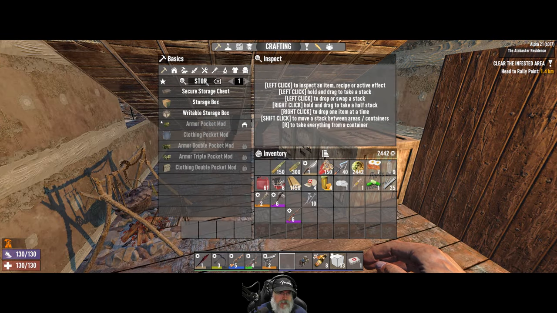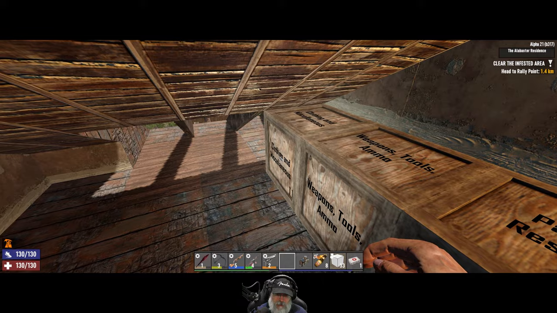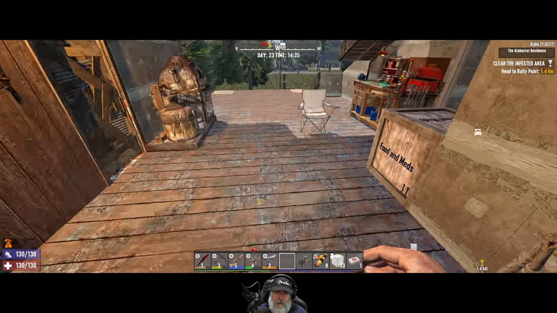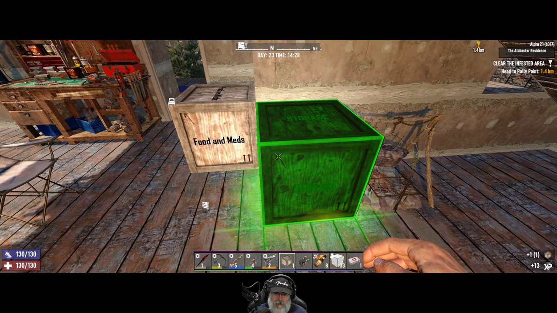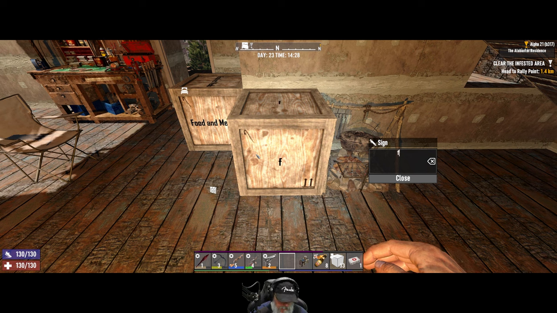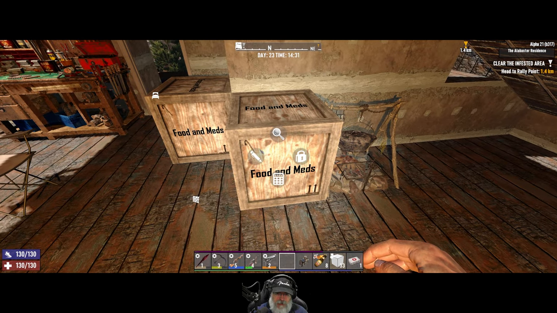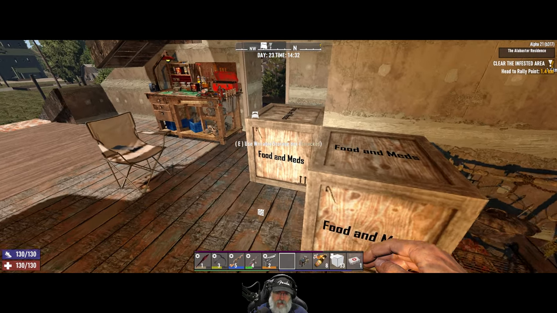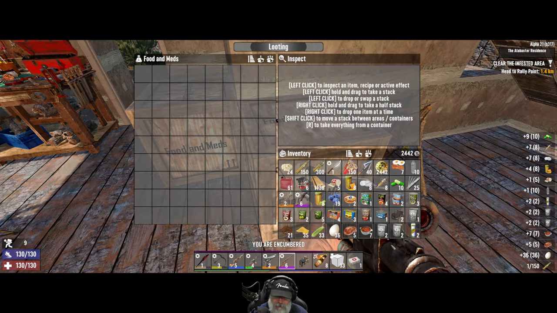And let's go writable storage box. I don't think I had another one of those, did I? If I did, I probably would have put it in there. Yeah, I don't know why the heck they don't let us pick these up. Okay, and then we will call this food and meds. Oh, for goodness sakes. Caps lock. So, even if the box is empty, see, there's still no option to pick it up. So, in case you were wondering if I emptied it out first, no, that doesn't work. All right, so let's pull everything out of here and put it all into here.